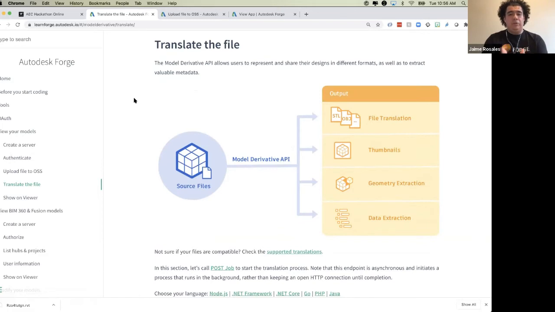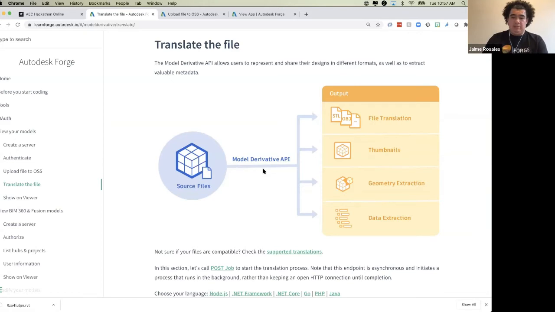Now, when using the Model Derivative API, we have different kinds of results. Basically, you get a source file, in this case your Revit file, AutoCAD file, Navisworks file, SolidWorks, CATIA, Rhino, SketchUp, whatever you want to use, it doesn't matter. The Model Derivative has different sets of outputs.